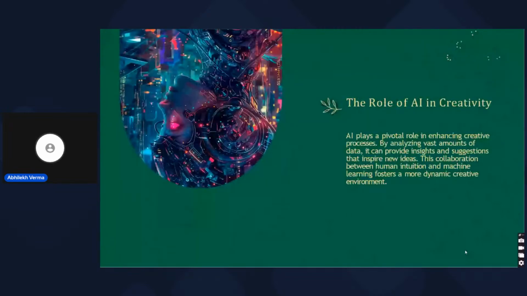Now, a lot of people ask me, why is AI so important in creativity? I mean, why do we depend on it? Just think about it. You talk about any of the companies right now, specifically OpenAI, right? They're getting another $1 billion of funding, right? Why are they getting a lot of funding? It's because it's changing your creativity, right? It's just enhancing the way you look at things. You start observing a lot of things.